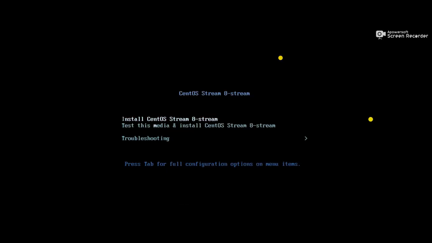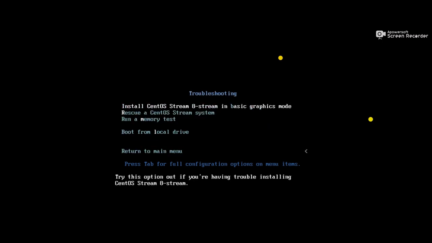Here we need to select the troubleshooting option, hit enter. Now we need to select Rescue CentOS Stream system so that the server will start in rescue mode.